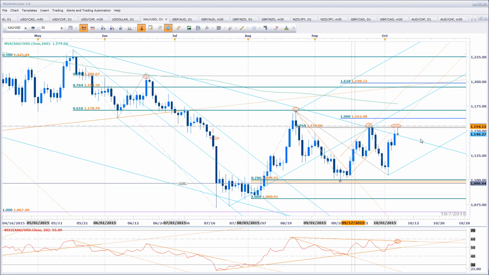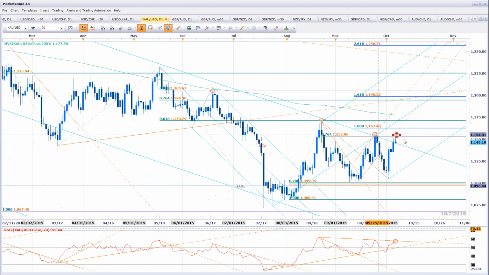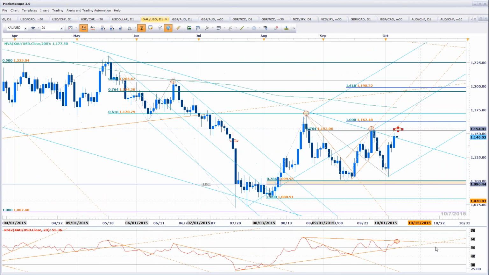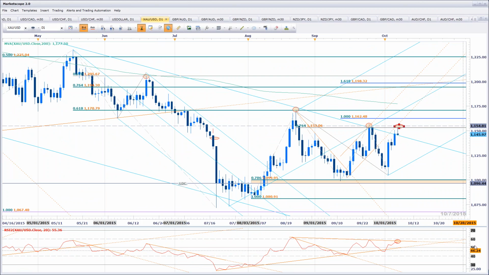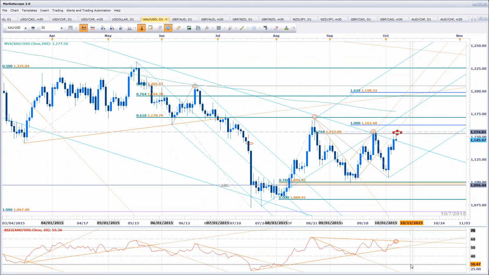Yeah, so this whole region is an area of interest. The high day close for August and the 764 of that decline. The close today is going to be paramount. I do think gold is doing something very interesting here in that it's essentially a range, but off the lows, there is a little bit of a change in behavior. So we want to keep that in focus. If we break above this region, you'd be looking for 1162, and the big resistance for gold is 1170. So here are sort of the near-term targets you want to look at.